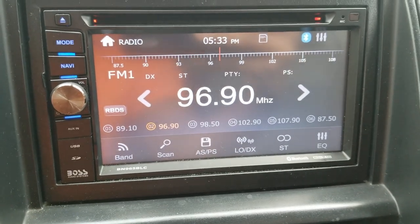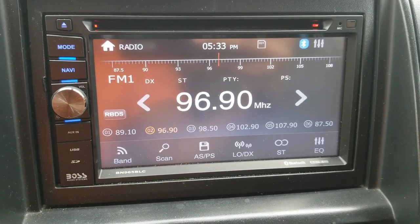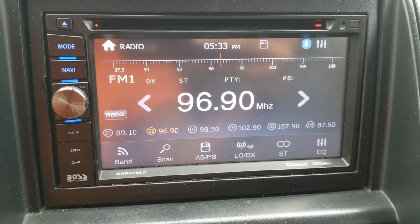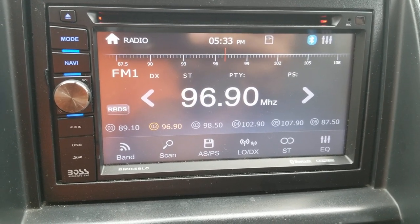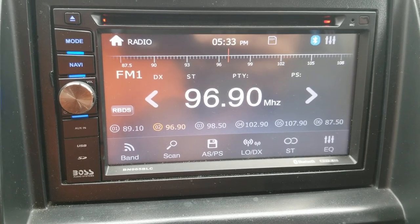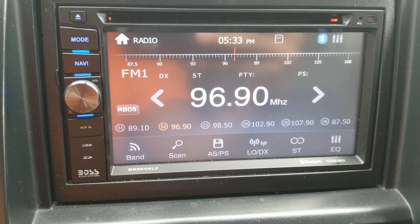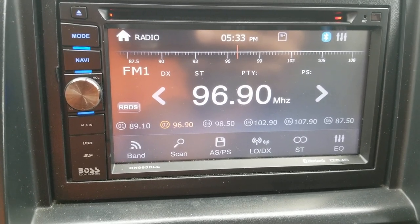This here is going to be a review of the navigation system in the Boss BN965BLC. I have done a full review of this actual stereo, and a lot of people on that video were requesting a review specifically of the navigation system. So here it is. And I'll also put a link to my previous video for the full review of the stereo.